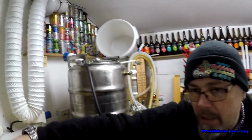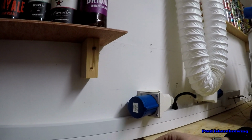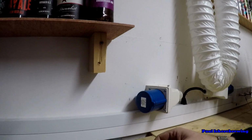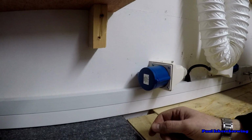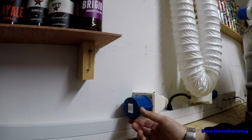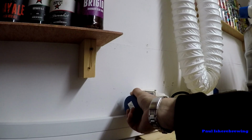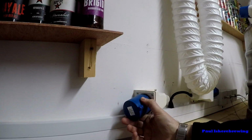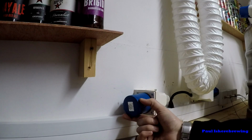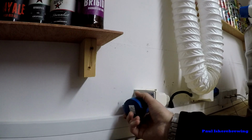As you can see there, put it down. You can just about see it. You twist it a little bit, it comes off. Not ideal when you're trying to pull the plug out that way, as you can see.